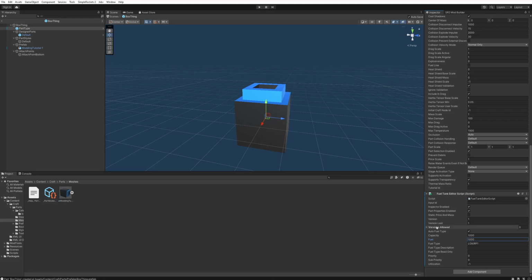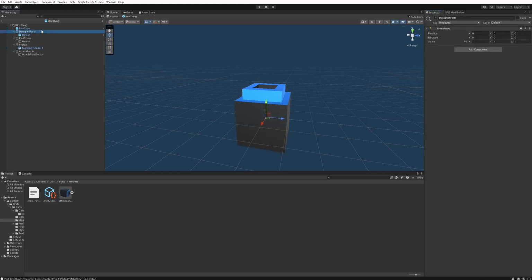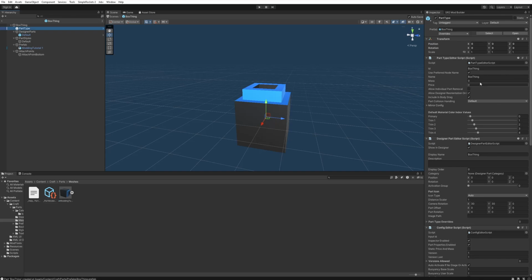And let's see, do we have okay, it should automatically have a fuel line to the attachment point below, although let me click on here just to see if it says fuel line. There we go. So I'm going to click fuel line there just to make sure it's definitely going to feed an engine or whatever we put on the bottom of this thing. So we're going to go back to the part type here.